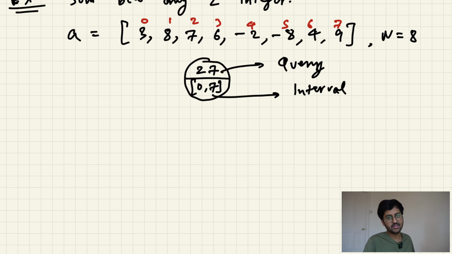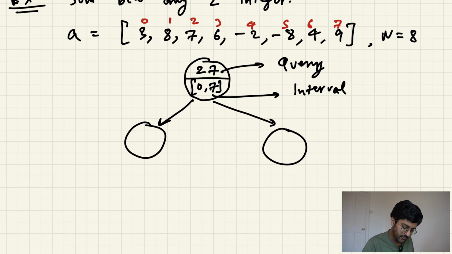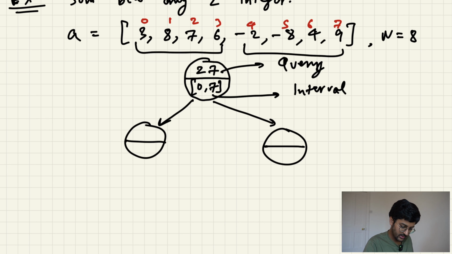And as you may know, if you keep dividing the array by 2, one point of time will come where the array will only have one element. You can't divide it more. That is the base condition. Let's divide it by 2. Okay. So if I divide it by 2, let's say I divide it here, this and this. So array indices 0 till 3, array indices 4 to 7.